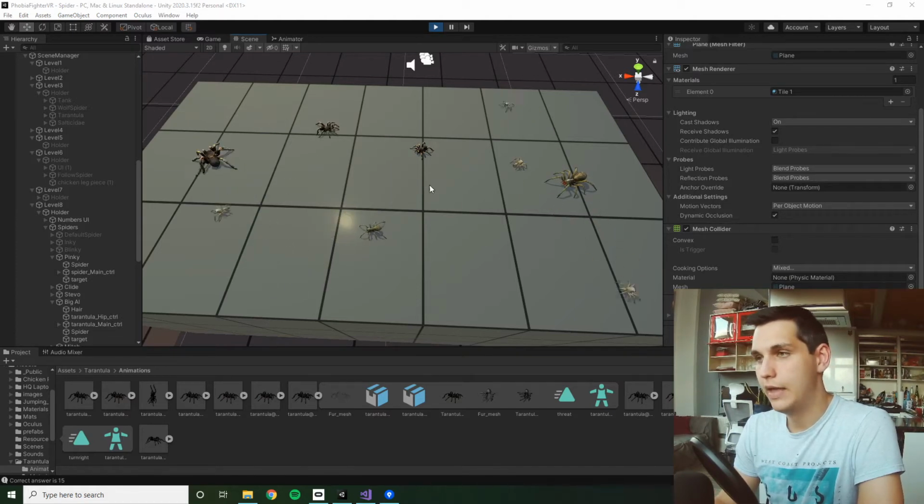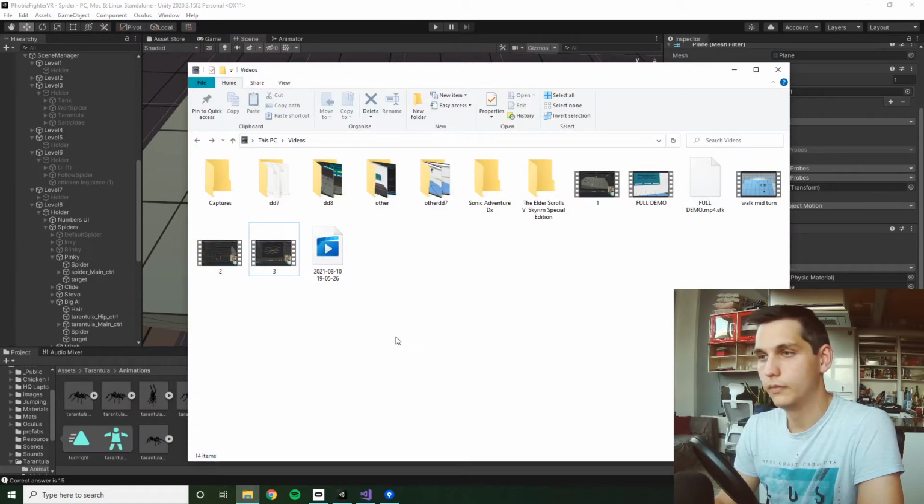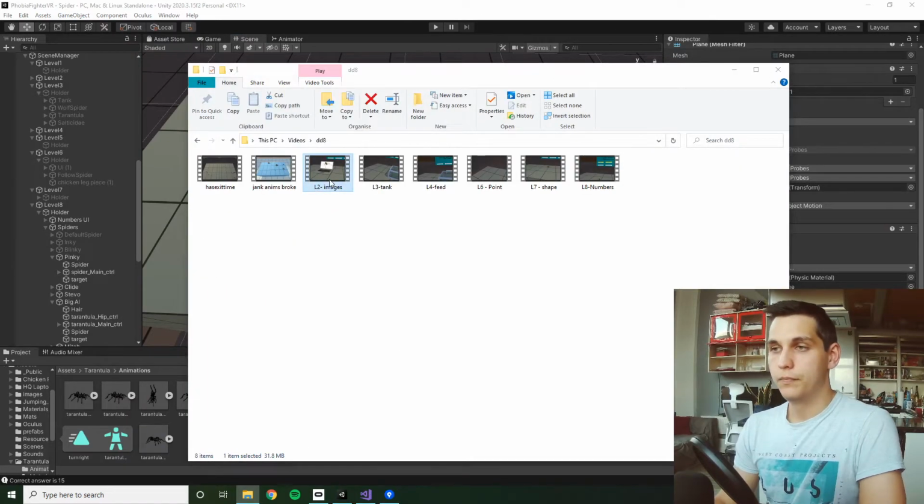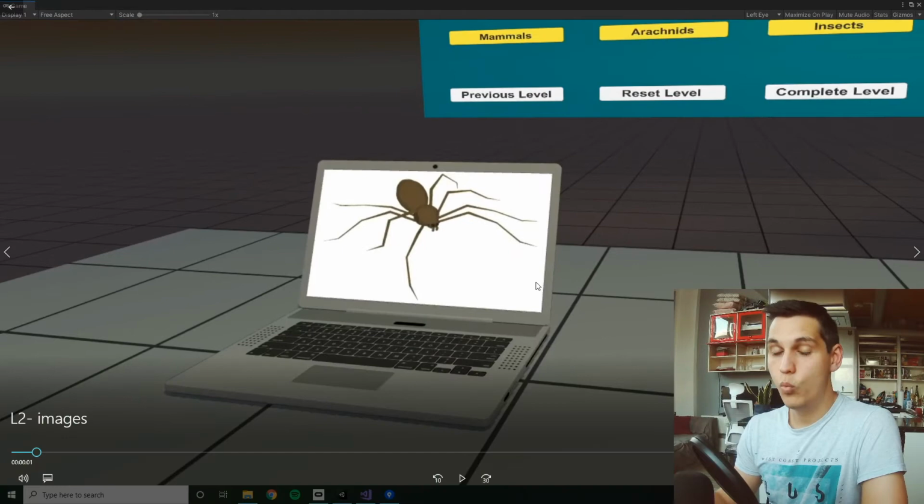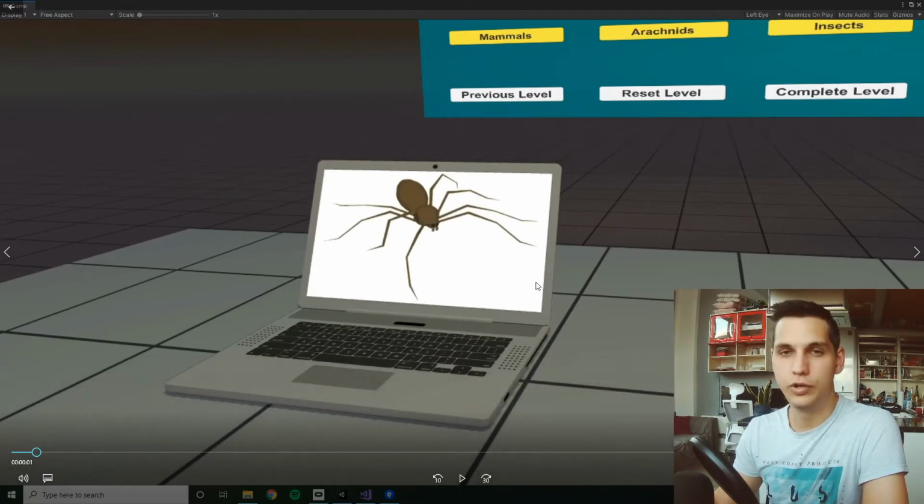So the levels that I've added, let's find our footage. So level 1 is not this one. I haven't actually made it yet. Level 1 is just going to be like an intro level. No actual stimulus yet. You'll just be sitting in the environment. This is where we can take some baseline measurements from the user. How anxious are you feeling today in general? How anxious are you feeling in this environment right now? And we can use that for some sort of data analysis stuff that I'll talk about later on.